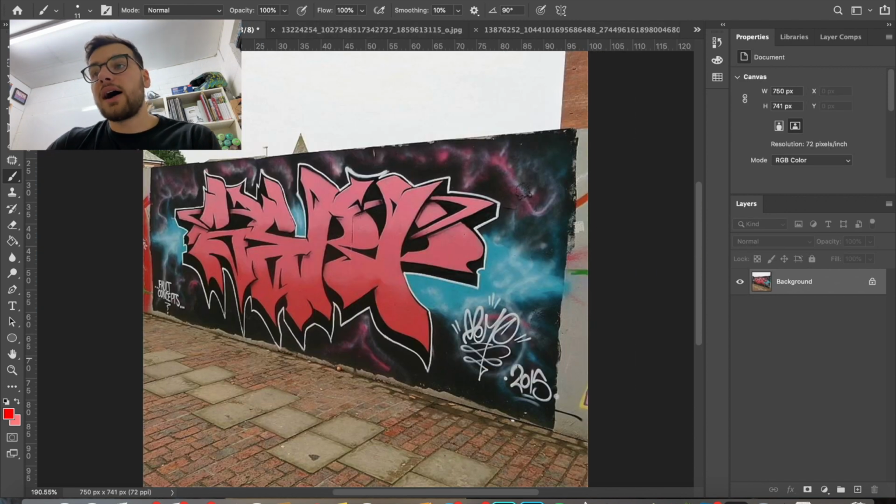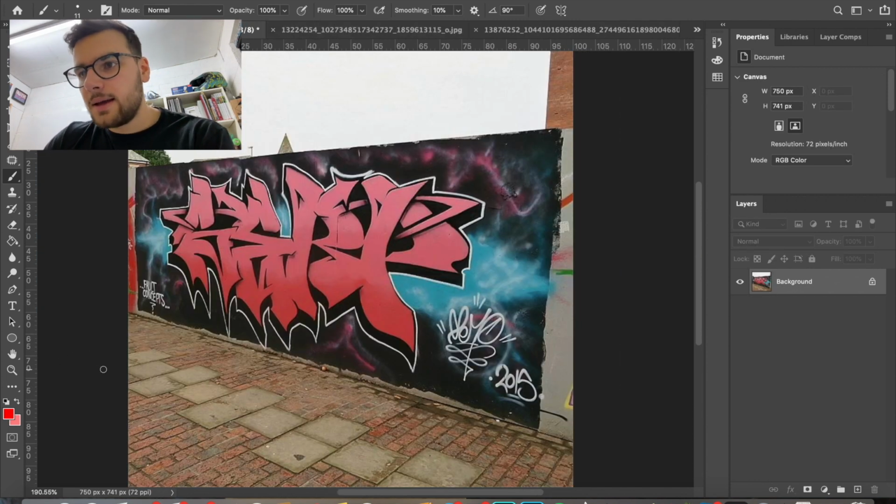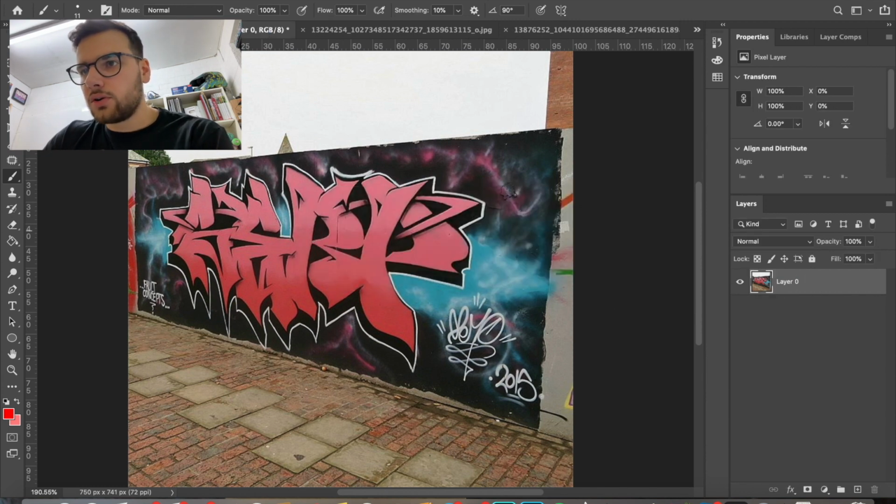2015 here, at the time, was my biggest piece. It's hard to put in perspective here, but if you're walking along, your height would probably come up to here. It was a big wall at the time. Me only being 16 years old, painting that, I was absolutely gassed because it felt massive. Yeah, big set of ladders to do those.